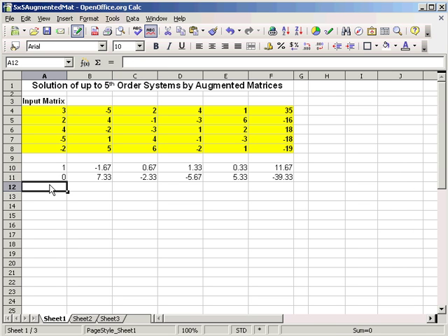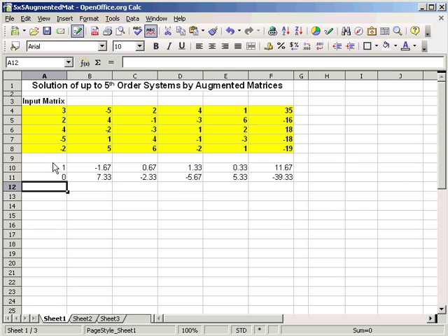Well, what do I want for the next row? It looks like an awfully similar process. Up here I reduce this number to a 0 by subtracting this multiple of this row. Here I want to reduce this number to 0 by subtracting a different multiple of this same row. So the formula is exactly the same, except I can't say this one and this one and then this one and this one.